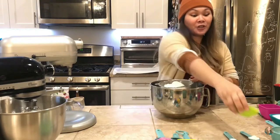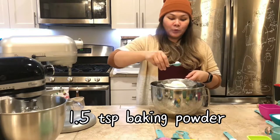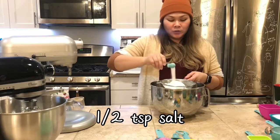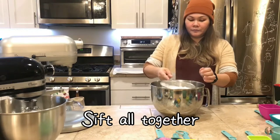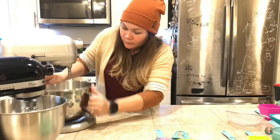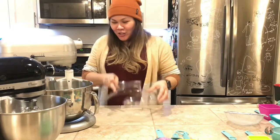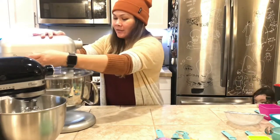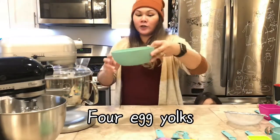1/3 cup of sugar, which is ready here. 1.5 teaspoon baking powder. 1/2 teaspoon salt. I'm just gonna sift it. Then 4 egg yolks.